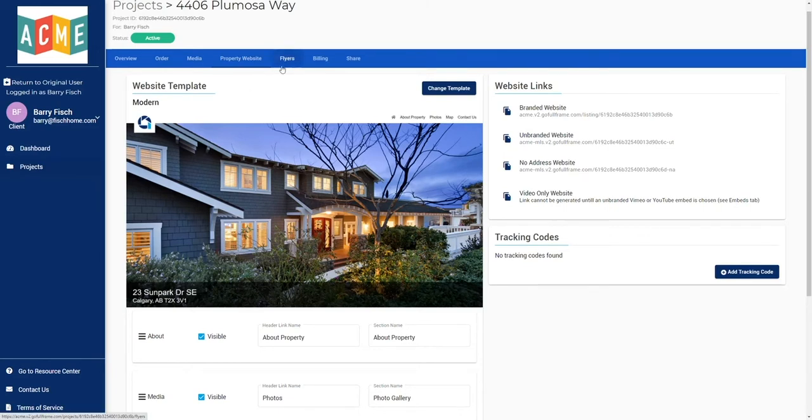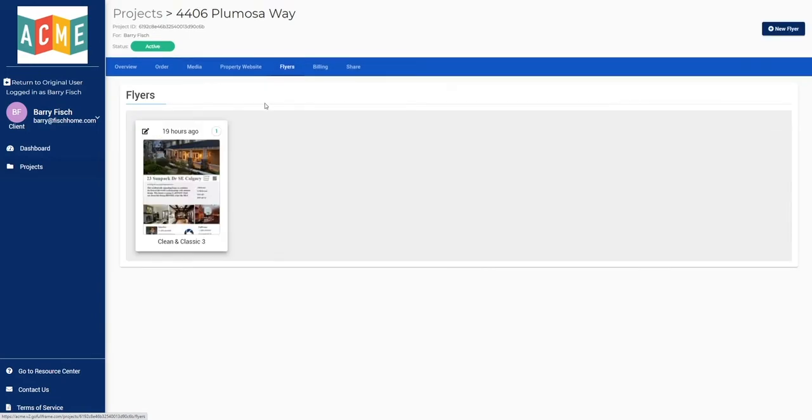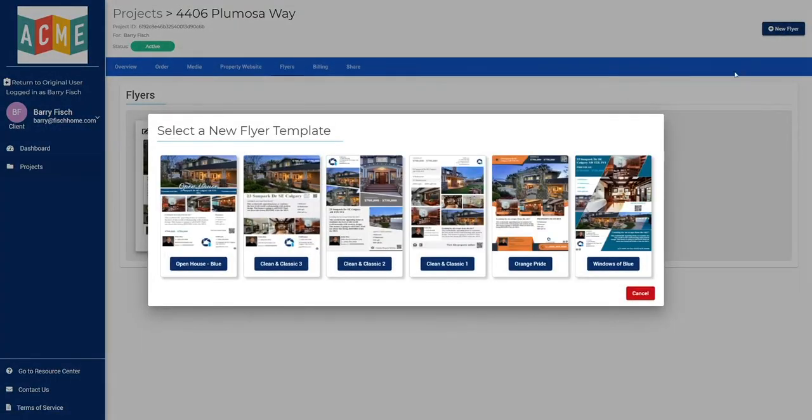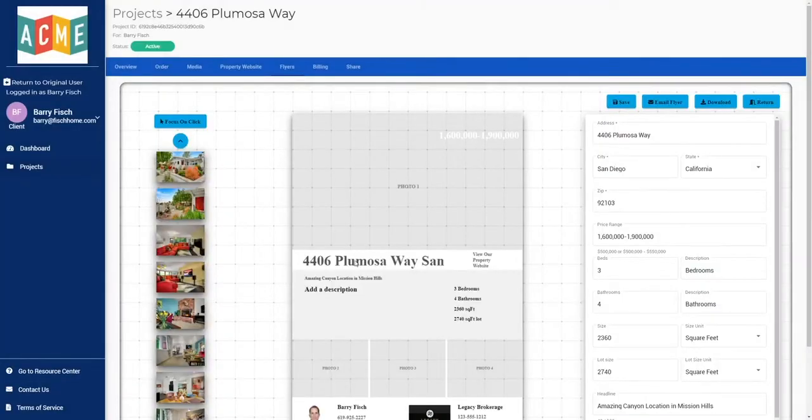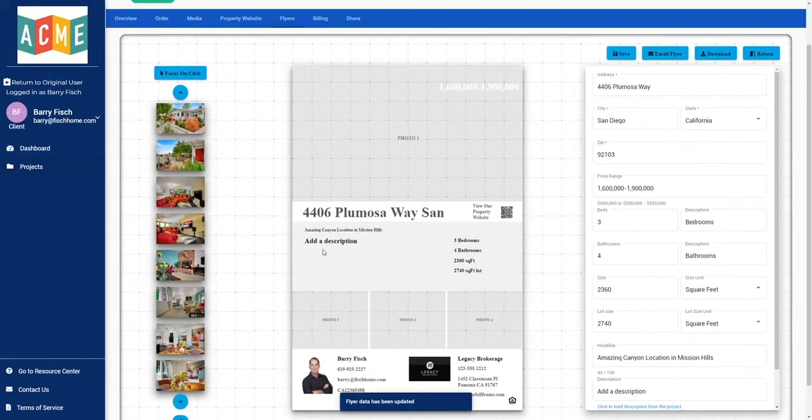You can also enable or disable their ability to create flyers. Here it shows the flyers already created. If they wanted to create a new one, they could create a new flyer and then choose a template. And then once that template was selected, they would have the ability to edit it.